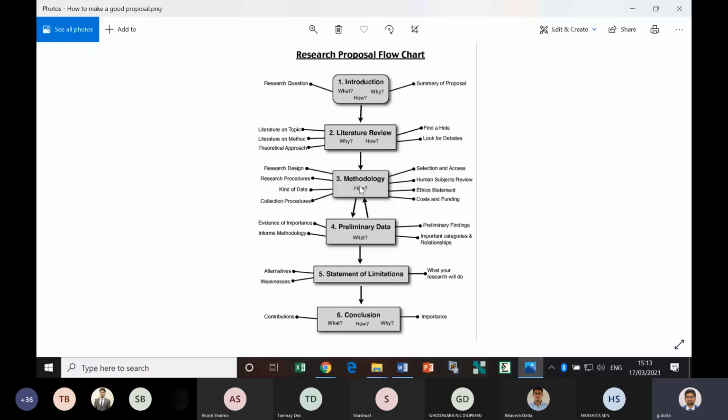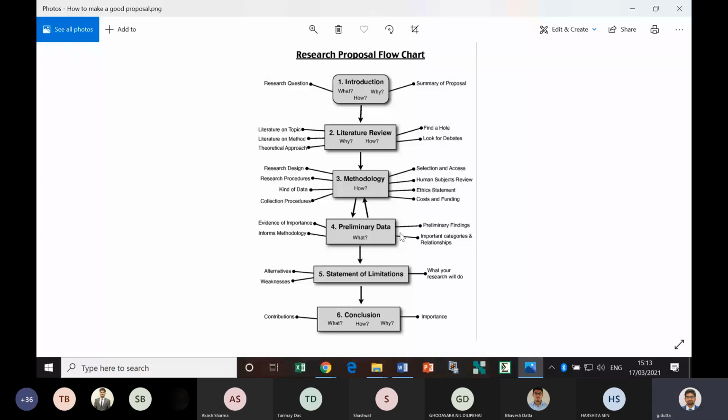Now the preliminary data. This preliminary data, one point is very, very important. You know why? Because when you are writing the methodology and doing some literature research, at that time some point may come and you can carry out some preliminary data in your lab. Maybe some sensor surface modification you can do. You can check some chronocoulometry or cyclic voltammetry, and you can tell them that I already have some data, I already fabricated some device.